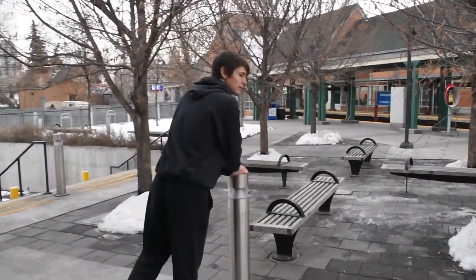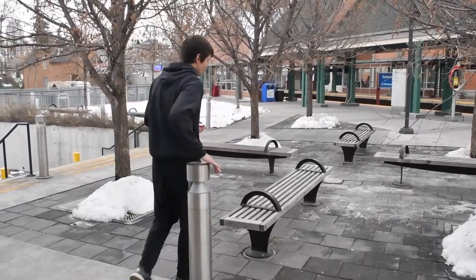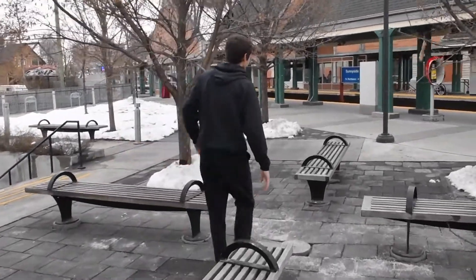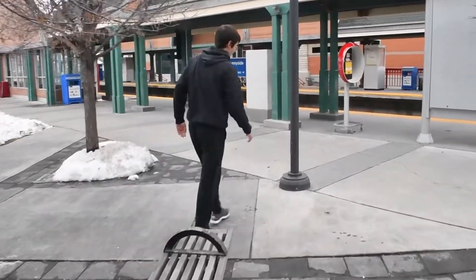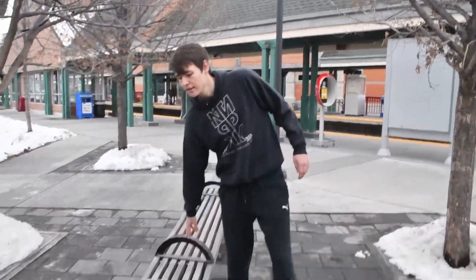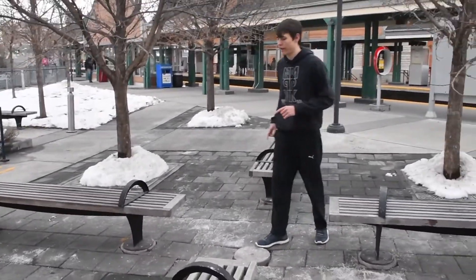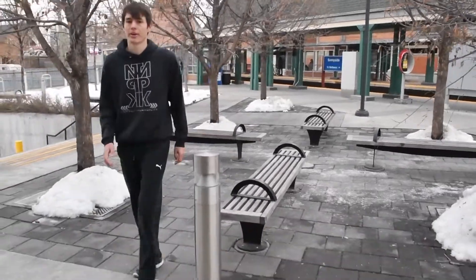It's going to be a weird straddle vault-y thingy that's been tearing up my fingers. I'm going to take one step here, one step here, another step, stride and hit my face on the bush, and end with a cat to the bars there. I've done the jump across this gap standing, so I know I can do that. And I've been doing a lot of strides in this corner already, so I think I should be able to, but it would probably take me a little bit to put it all together.